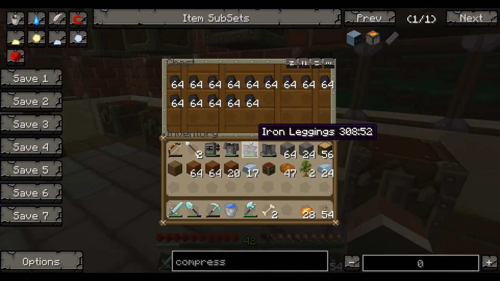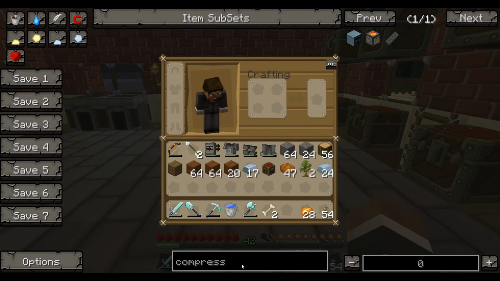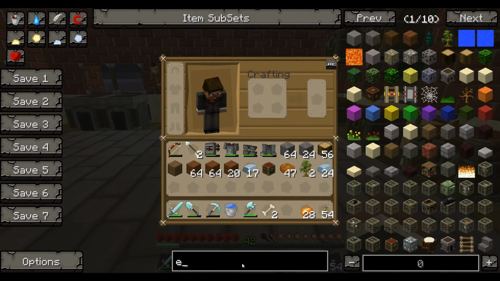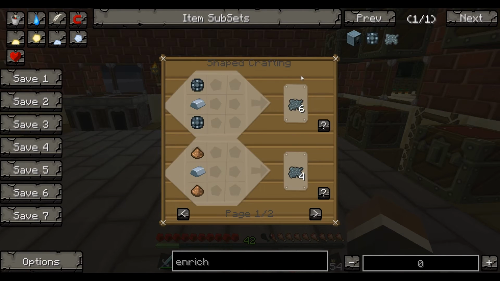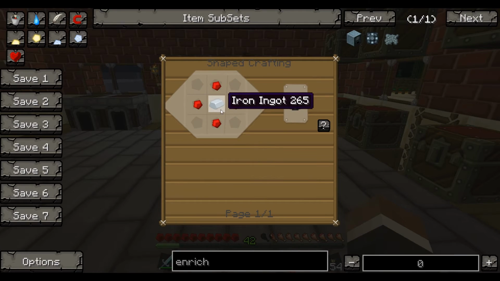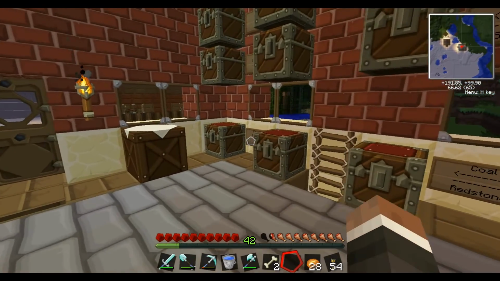And then what we're going to do here is we actually need to make enriched... I believe it's enriched something. Enriched alloy? Enriched iron. We need enriched iron. We need to make that, and that will make us our steel dust. So this is going to be the way you make your steel dust. No other way to really make it as of now, but 2 enriched alloys, which you guys have seen. It's just our iron ingots and redstone, and then a piece of iron. So we're going to make some of that.